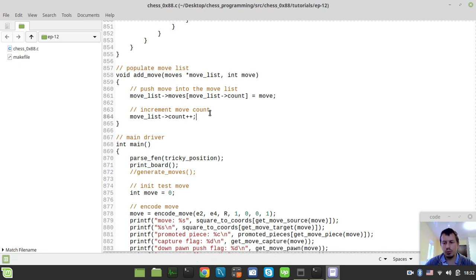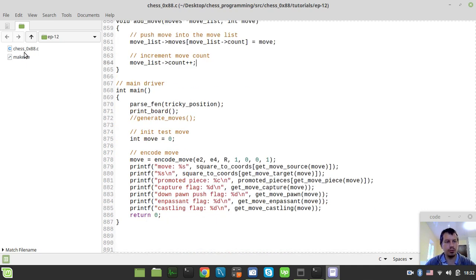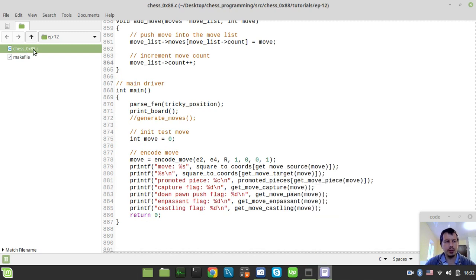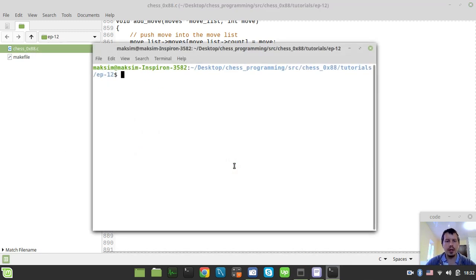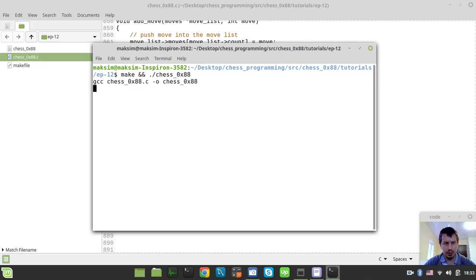Now we'll try to actually test this. So without further ado, let me just try to open my terminal in the current working directory. So here, in order to compile and run the stuff, I just type make to compile the source code, and if it compiles, I just want to run my chess hexadecimal 88 executable that would be produced right at the moment.